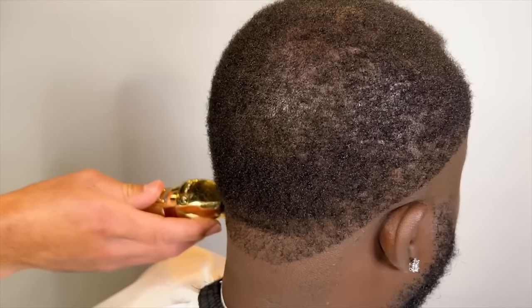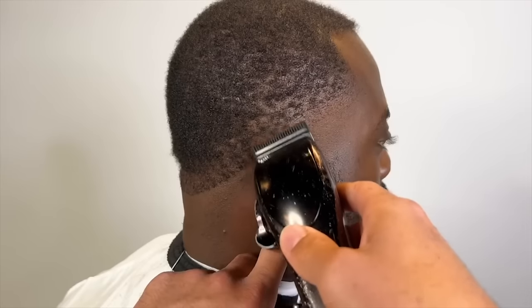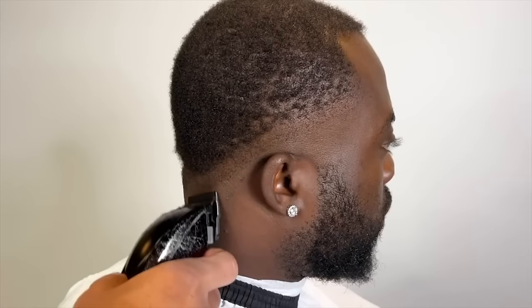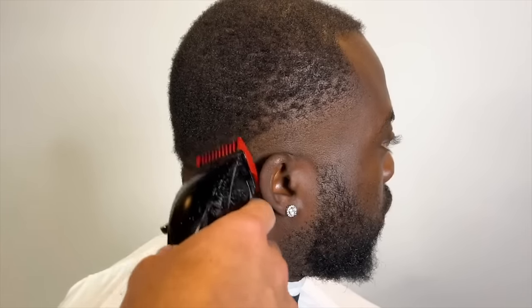So yeah, he was concerned about the thinning parts of his hairline. I told him we were still going to keep it thick. I think this cut came out fire. Definitely preserved his line, kept it nice and sharp. So we're going to start the fade process.